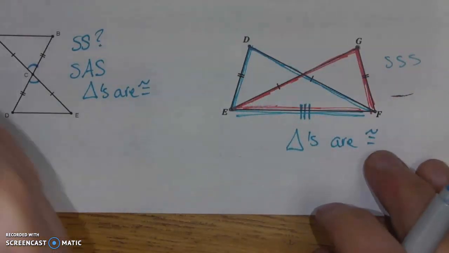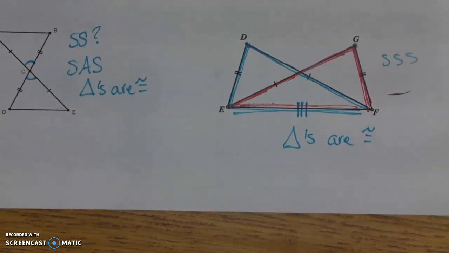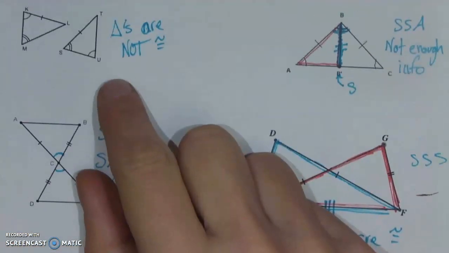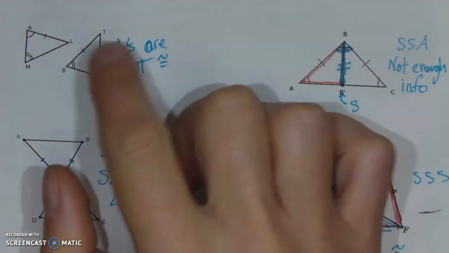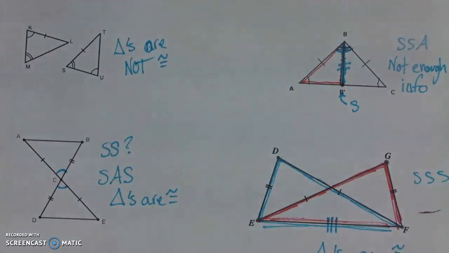For now, what I want you guys to do is double check Classroom where you have an assignment posted. That one will practice these principles. Again, watch out for shared sides and vertical angles, and also double check your information to make sure it actually lines up. Have a great day.